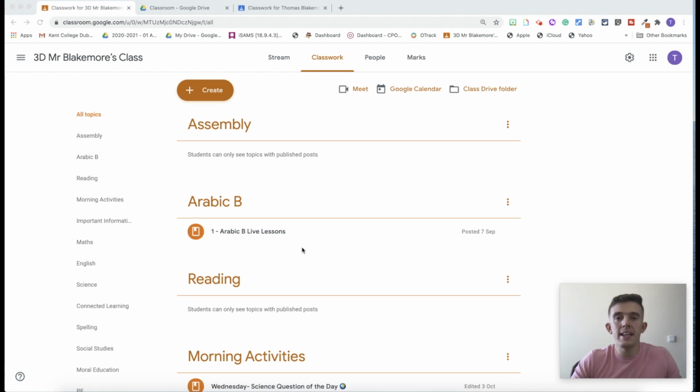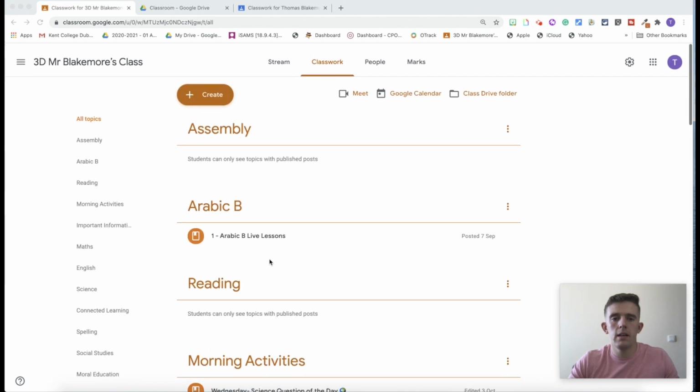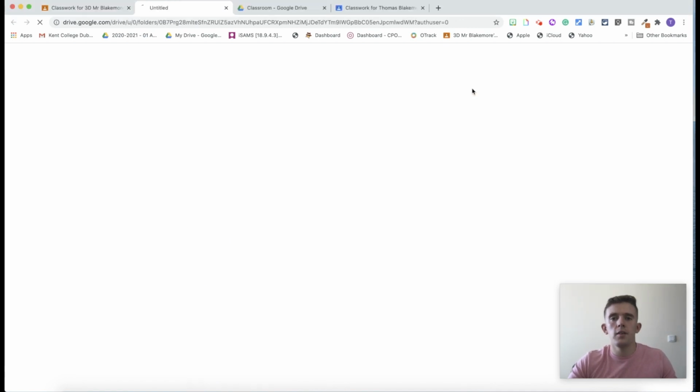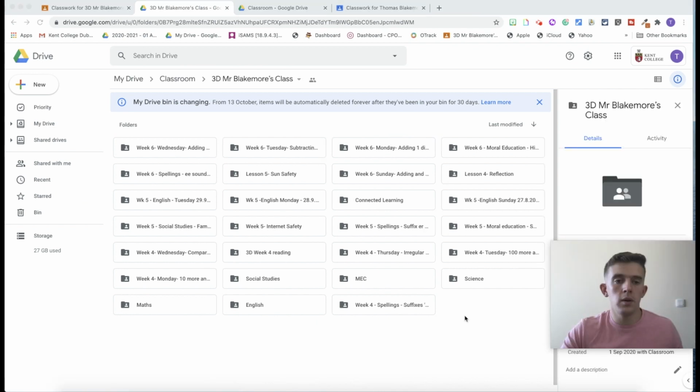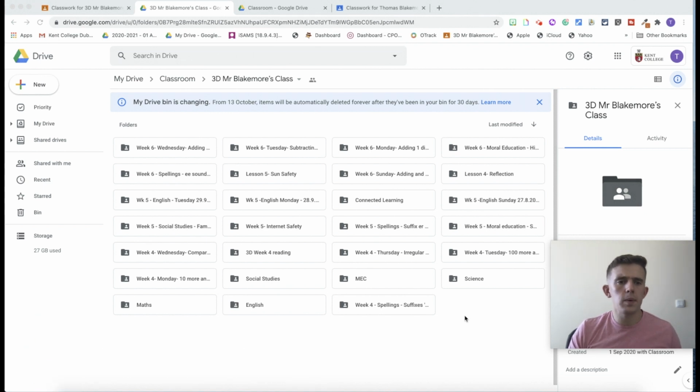So now I've spent a little bit of time organizing my Google Classroom, and you can see that it's pretty bare. Now you're probably wondering where those things have gone to. It goes to a class drive file. Now if we tap onto that, it actually takes you through to my folder. So here you can see lots of different folders available. Now you're probably thinking, well, I'm a little bit confused by this because you've got lots of different weeks available now and not really sure what's going on.